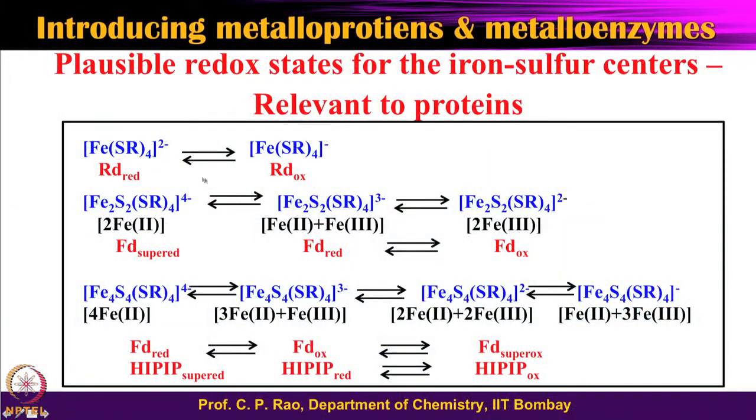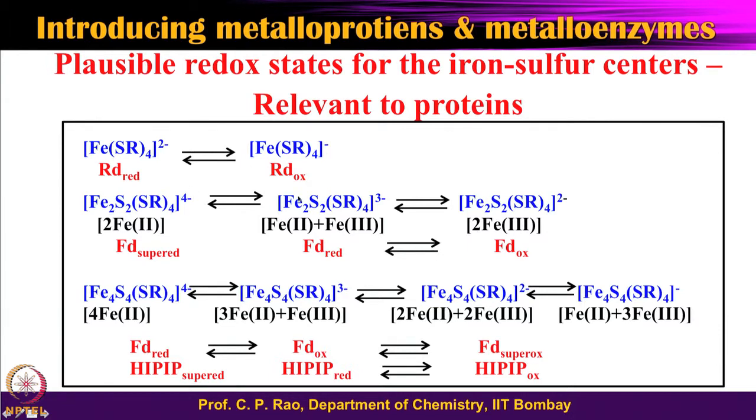Now, let us look at the redox characteristics. I told you about the 1 iron protein. 1 iron means there is only 1 iron center, so that iron can undergo what? Iron 3, iron 2. That is all. If you take iron 2 with 4 thiolates, you have a 2 minus charge, because 4 minus and 2 plus give 2 minus, and then 1 minus means iron is 3. So, it can only have one possible redox couple: the reduced protein goes to oxidized, and the oxidized protein goes to reduced, because there is one iron.